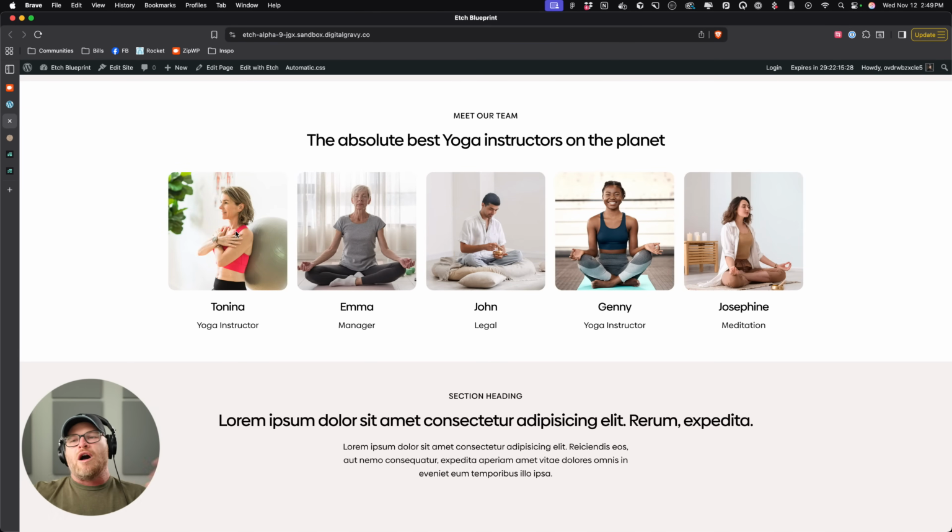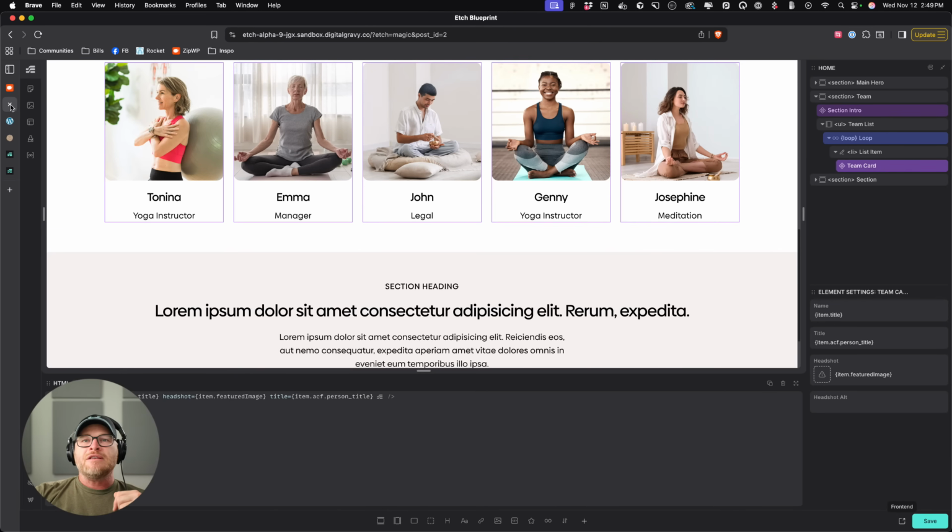We don't want to wrap the card in a link. We've been over this a gazillion times. What you want is to link the relevant content. That is Tonina or Emma or John, like the person's name, okay? And you could even add some aria if you wanted to, like, view Tonina's profile, whatever you want it to be. But we have to put a link on the word Tonina. Technically speaking, inside of the word Tonina, or inside of the actual heading.